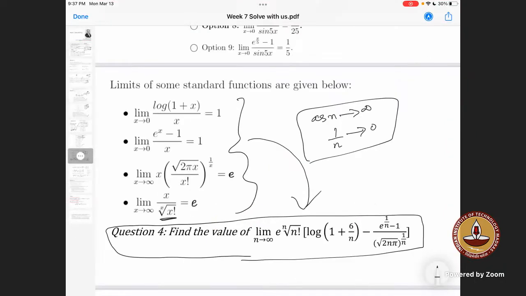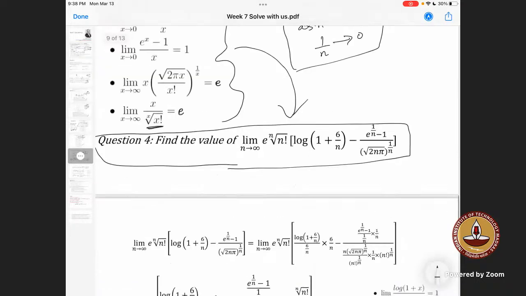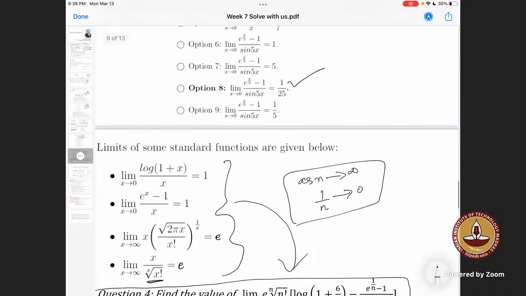So these are the steps. This is the solution. If anyone is having any problem in this particular solution or in this particular problem, try on your own, and if at all you are not getting it, please come to the office hours.